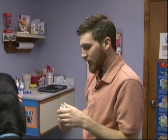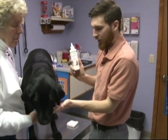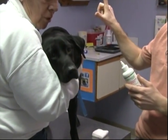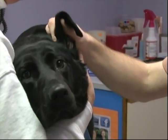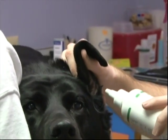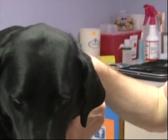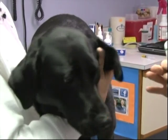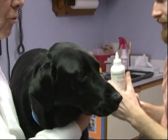No. Okay. So for cleaning, use a veterinary ear cleaner. And if you'll just hold her head up a little bit. The trick is to straighten out that L as best we can. I just hold the base of the ear like this and pull up a little bit. I'm not actually going to do it, Gracie. And then you fill the ear canal up until your solution starts to come out. So you want the whole entire L shape to be full of the ear cleaning solution. And then you kind of milk that?